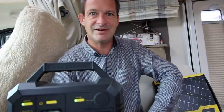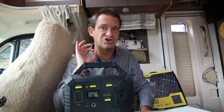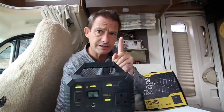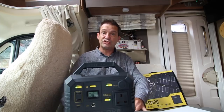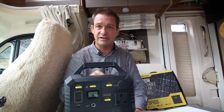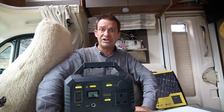How am I doing? Am I doing alright? This bit's completely over my head, but I thought I'd throw it in there because it sounds cool. The BMS, the battery management system, it's got a battery management system, right? It's designed to dynamically manage and monitor each cell 100 times per second. Doesn't that sound cool? So, you know, it prevents it from overcharging or over-discharging. So someone inside this box is very, very busy. 100 times a second, they're checking each individual cell. I wouldn't want that job, would you?